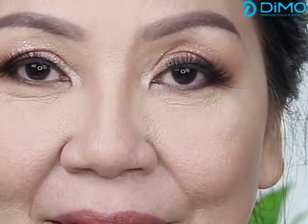So that's pretty much the eyes done. They're super smoked out and I think it's just so glam on mum. I'm gonna move on to blush.